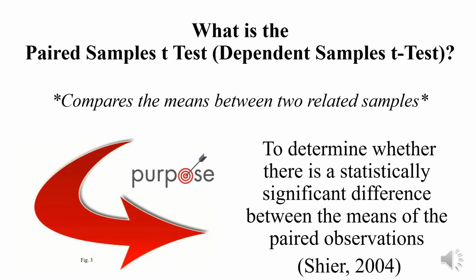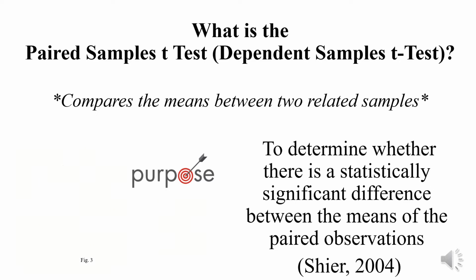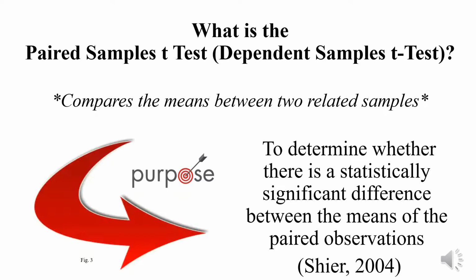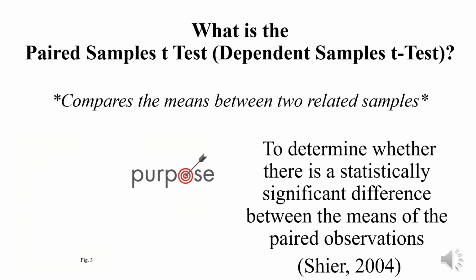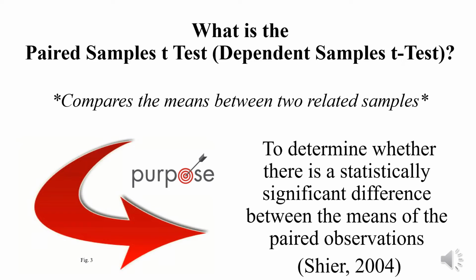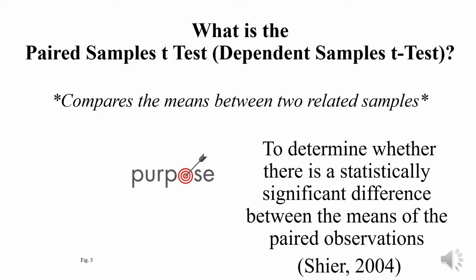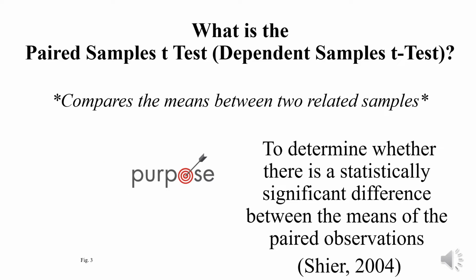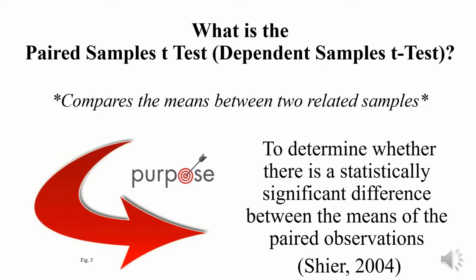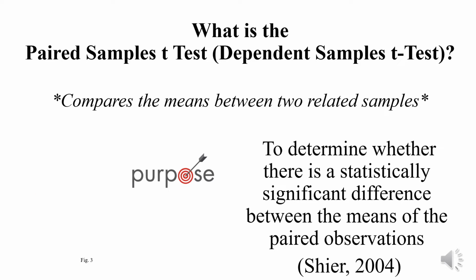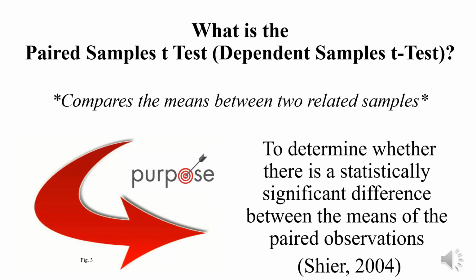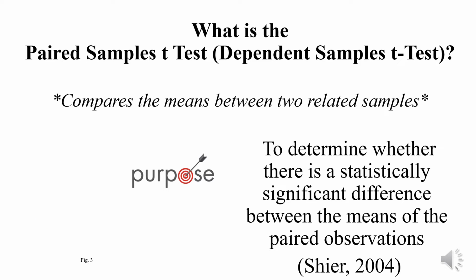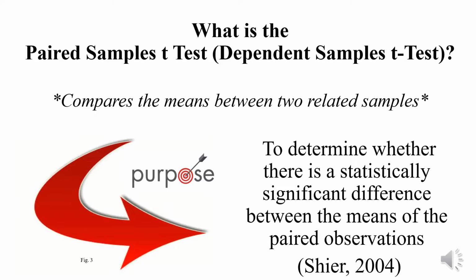The paired samples t-test is a parametric hypothesis test that allows researchers to compare two means that are from the same individual, object, related unit, or group. The purpose of the paired samples t-test, often called a dependent samples t-test, is to determine whether there is statistical evidence that the mean difference between paired observations on a particular outcome is significantly different from zero.